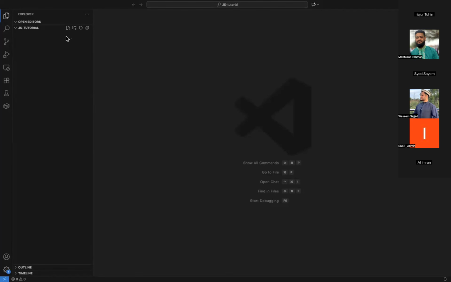To do this, we have to click on this one. You see the new file icon? Click on it, then name anything. We are putting our first JS first program. Write down first. Always the file name is lowercase.